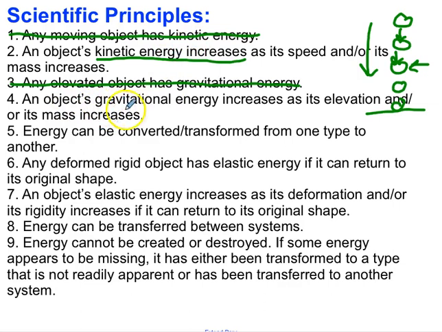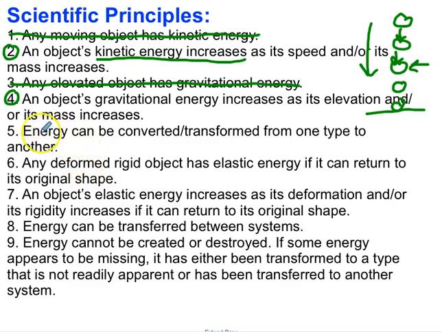And likewise, number 4 is a good one because as it's falling, the GE is decreasing, getting smaller. Why? Remember, because it's losing elevation. So as an object's gravitational energy increases, now in this case, it's going to be decreasing because its elevation is decreasing. Remember, we talked about the opposite is also true. And remember, if you look at the diagrams, only 2 of them had GEs that were decreasing. So we know right now that number 4 is good and number 2 is good.